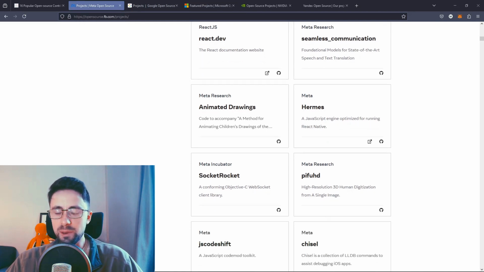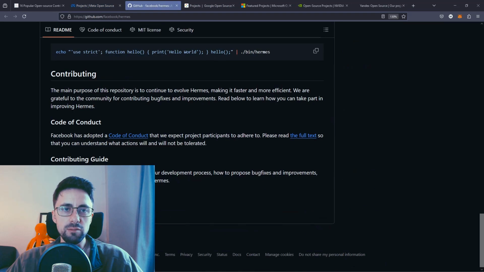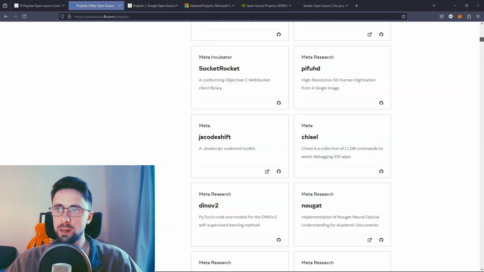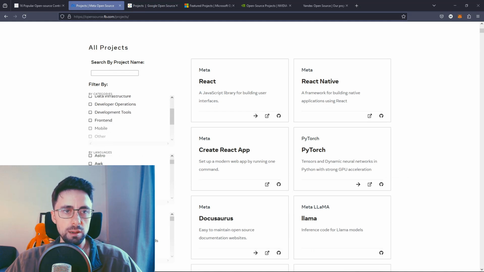I'd like to think that the person who was dancing in the picture coded the whole thing. Probably true as well. A JavaScript engine. React Native. I've not really used React Native, so I don't know why I clicked on that. We're not that interested. There's too many. We're going to have to go up and do some filtering.